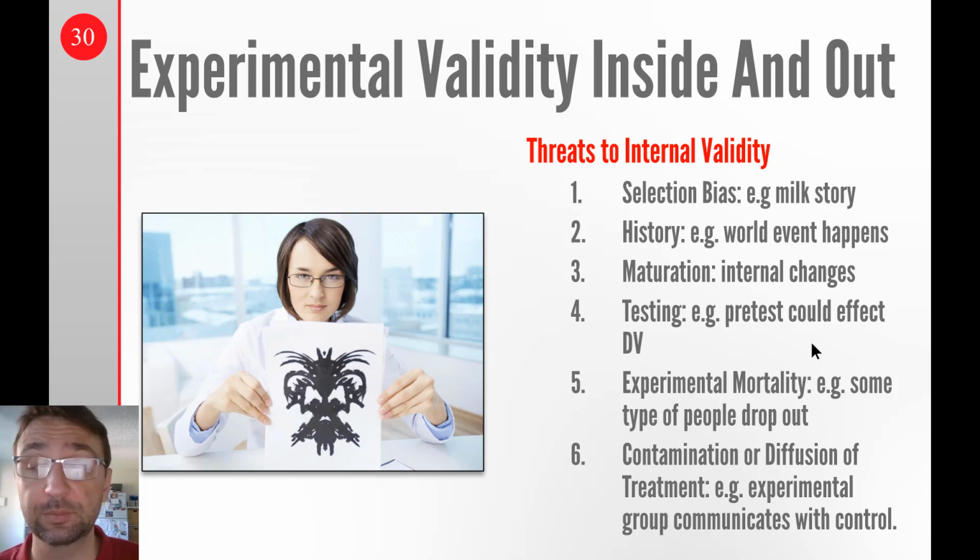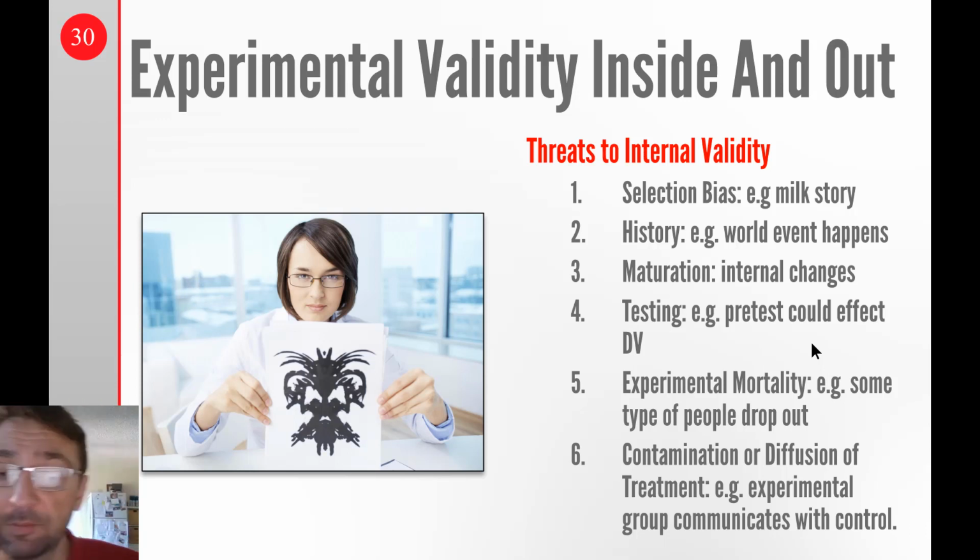So we do a pre-test, and actually the pre-test, because people are getting attention, they start to pay more attention to what they're doing, and they realize they're being experimented on, and that sort of changes it. We could have mortality. It doesn't have to be death, but just dropping out of the experiment. So if we give people a treatment and the treatment gives half of them diarrhea, and those people then drop out of your study, then actually it could really bias the final results.